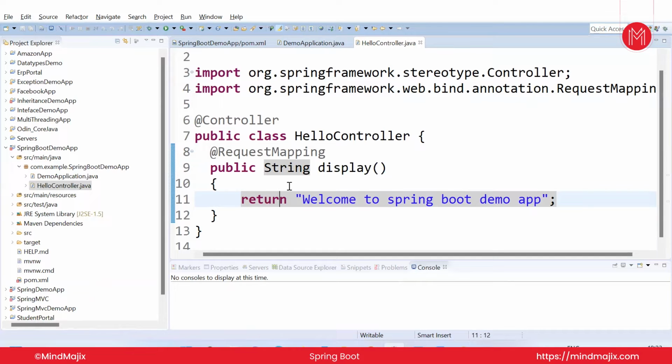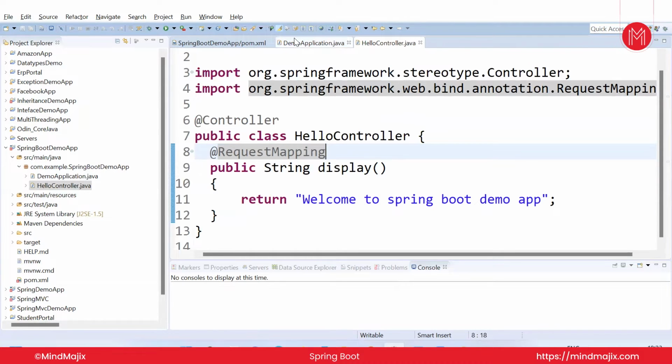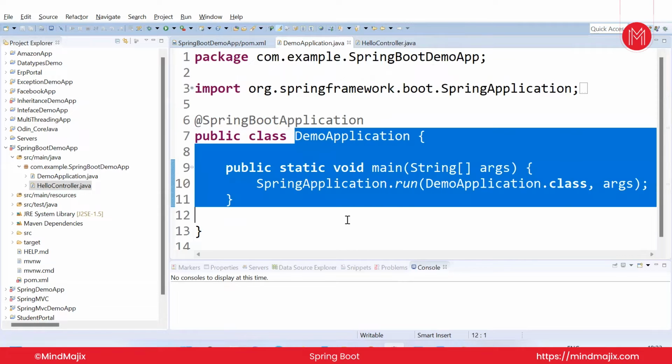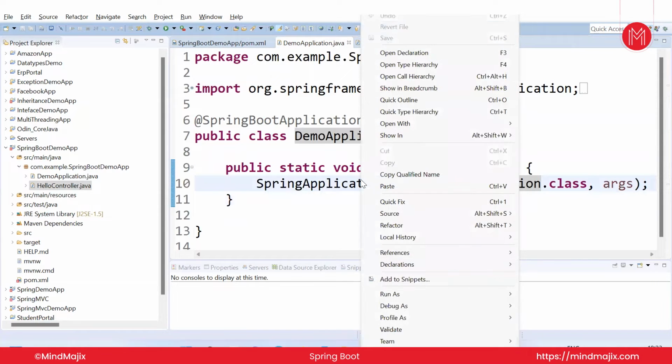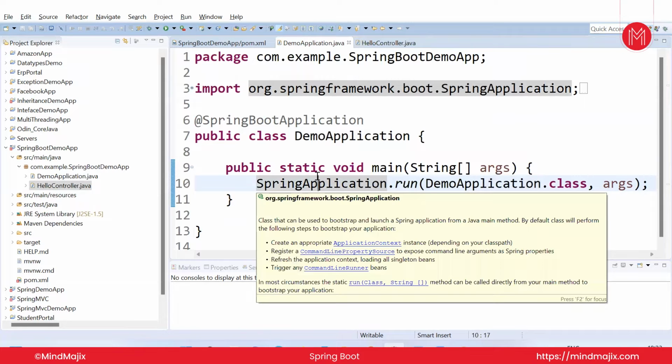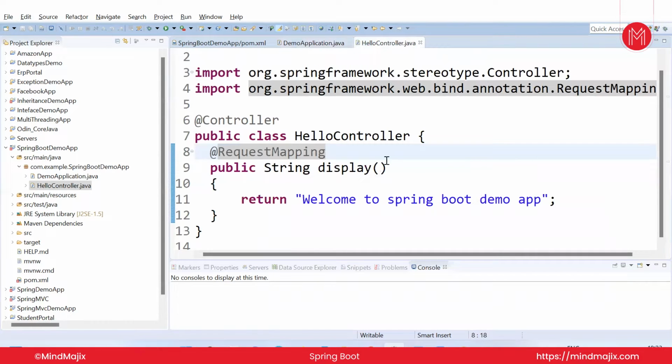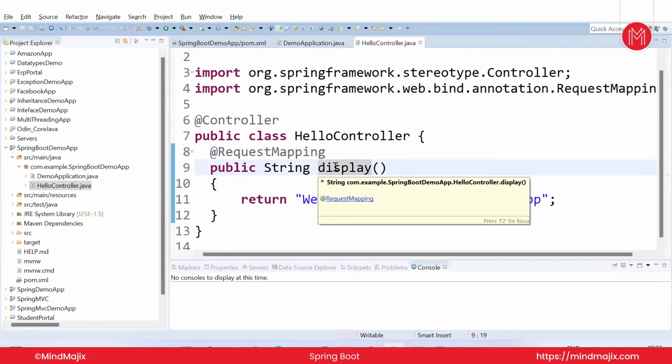So now you no need to worry about this controller information. You no need to inform the dispatcher servlet. You no need to write any descriptor file. You no need to write any Spring configuration file. You no need to take the support of any dispatcher servlet. The controller information will be recognized by this application. Actually, you just need to run this application as a general standalone application. Then what happened? It automatically recognizes the Tomcat server, and after that it automatically recognizes the controller class, and you are able to run your application.